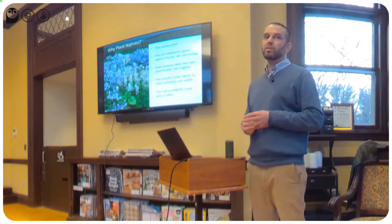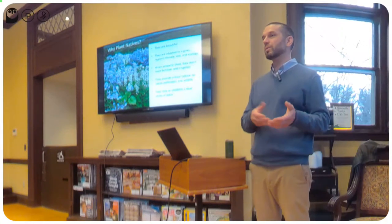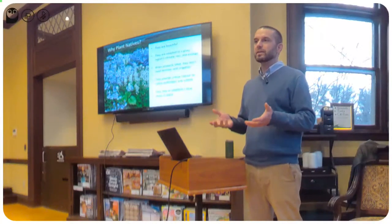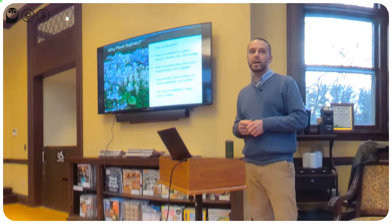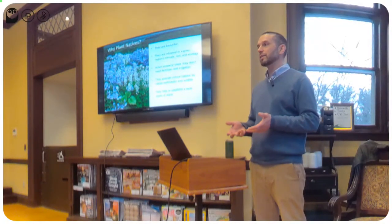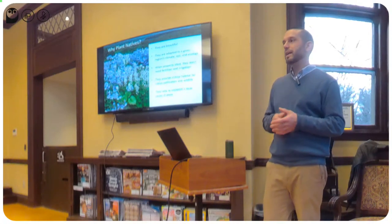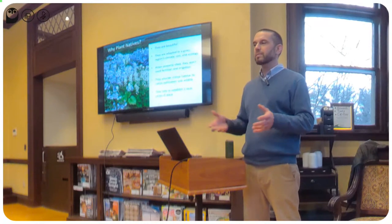Native plants are adapted to our soil conditions, so when properly sited, they really don't need a whole lot from us — no fertilizer or irrigation after establishment. You can let the watering taps off and not worry. Native plants also provide critical habitat for native pollinators and wildlife. Make your garden an oasis for native insects and you'll attract a lot of birds. Our native songbirds feed their fledglings at about 93% insects when raising them, so they really need a lot of insects to get young up to maturity.